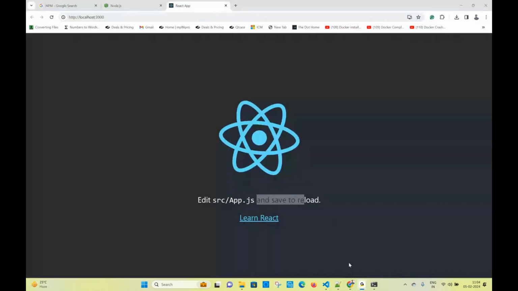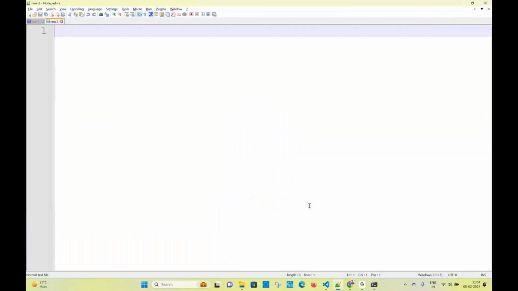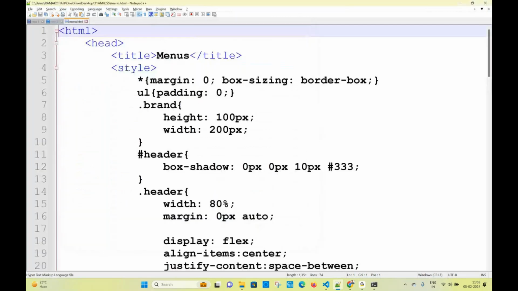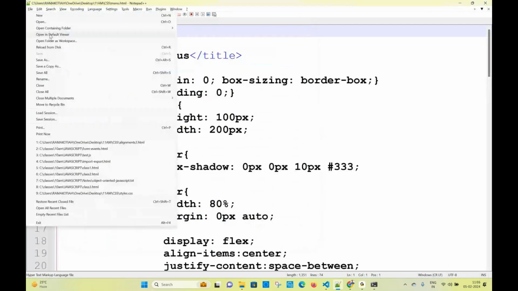Sorry, let us open this. I think where I'm saving in desktop, right? So this is a menu, right? First, let me run this file. Let me see the output of the code. Yeah. So don't worry about the logos. And why is this happening?